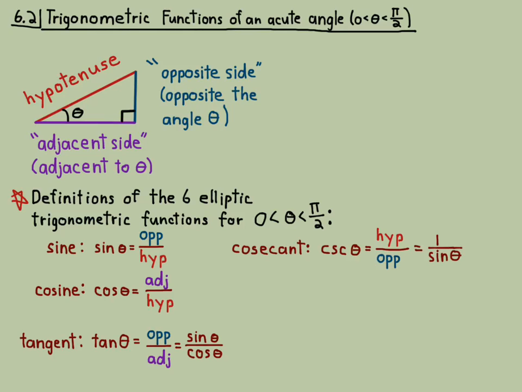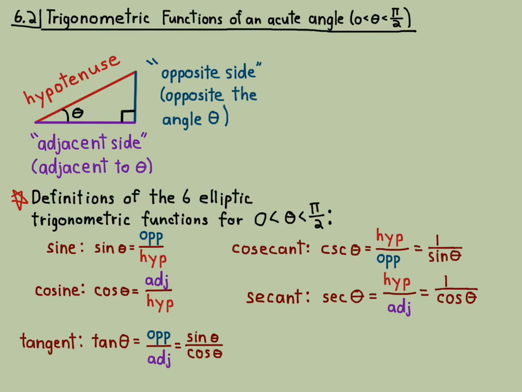So anyway, cosecant, hypotenuse over opposite. I usually remember it as just 1 over sine theta. Cosecant is 1 over sine theta. And so I just take the formula for sine theta, which is opposite over hypotenuse, and just flip it upside down. You get hypotenuse over opposite. That way it's just less memorizing. You have to know cosecant theta is 1 over sine theta. And so you can skip memorizing opposite over hypotenuse, hypotenuse over opposite, if you know that cosecant is 1 over sine.